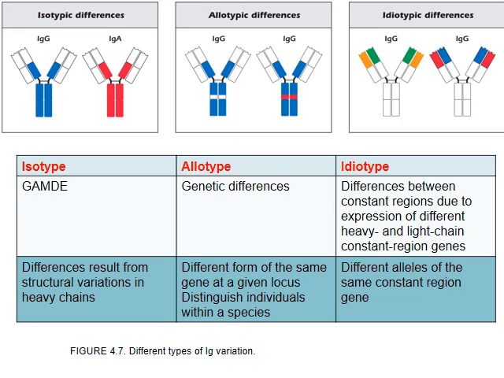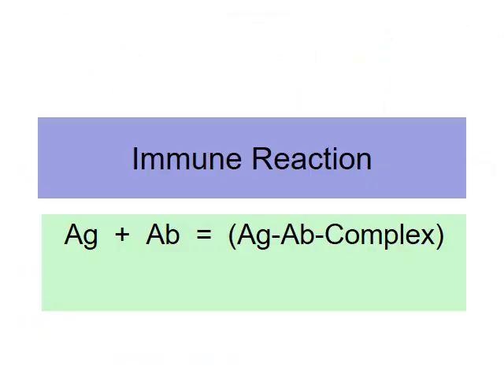So sometimes we keep the chain, like this one we'll keep over here from the horse or any other animal, but we change the fragment for antigen binding, because that's what your cells see. So to speak, we humanize horse antibodies. That kind of thing is coming from idiotypic differences that we normally see in commercial preparations of antibody. Now remember, so far we've talked about antigen, and we talked about antibody.